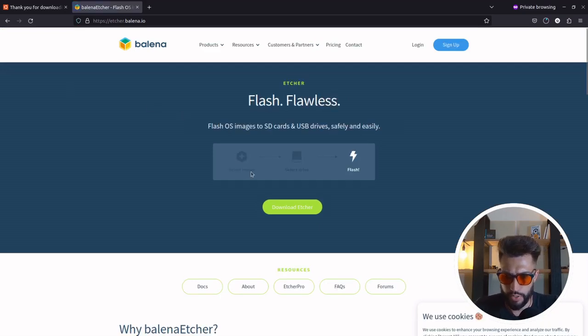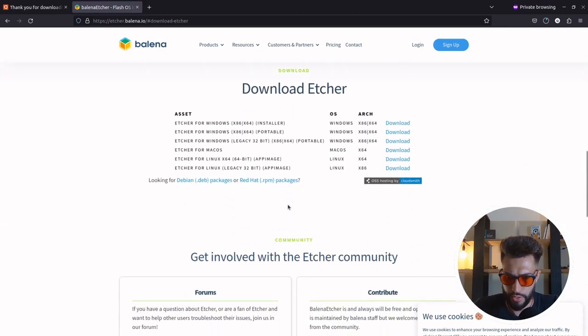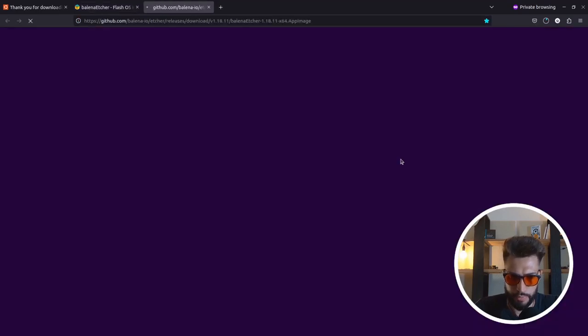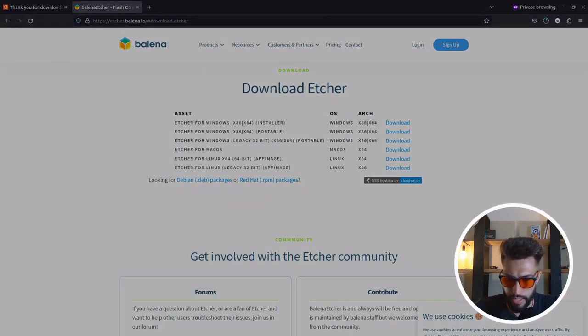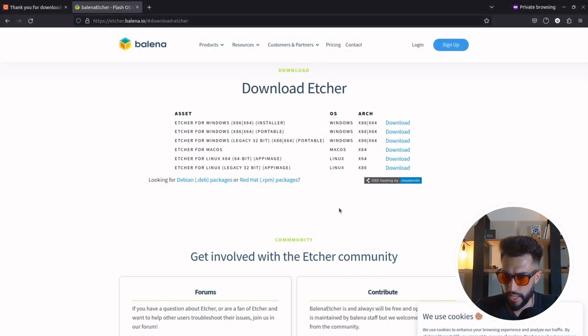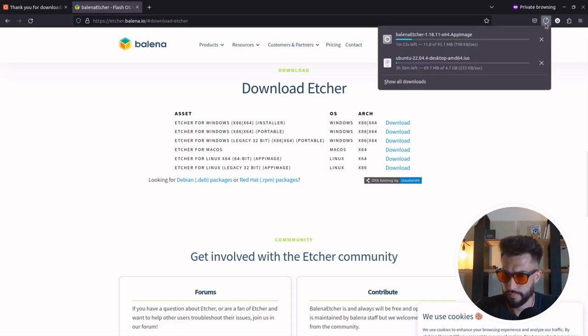So there we go. We're going to download Etcher. And for me, it's going to be Linux. For you, it can be Windows or macOS as well. So I click on download. And again, I download it in my download folders. I'll already have it, but I replace it for the sake of the course. And there we go. It's going to be downloading. We'll wait for it to download completely and then come back to the video.